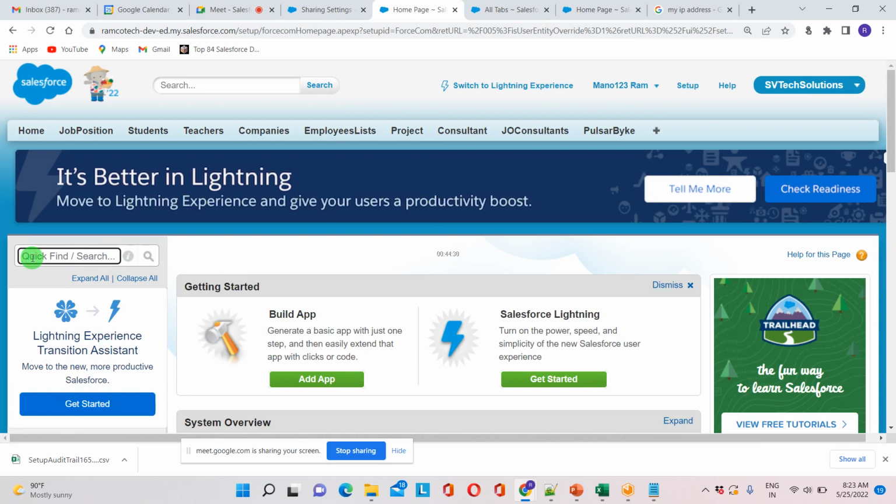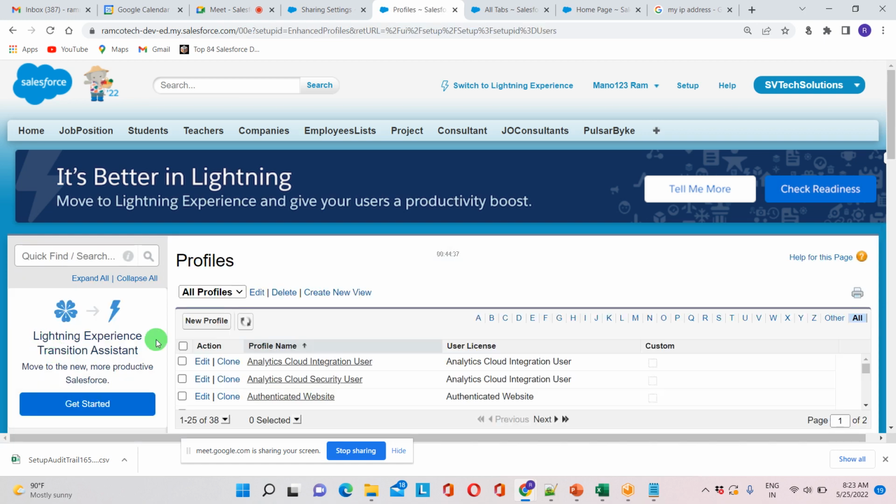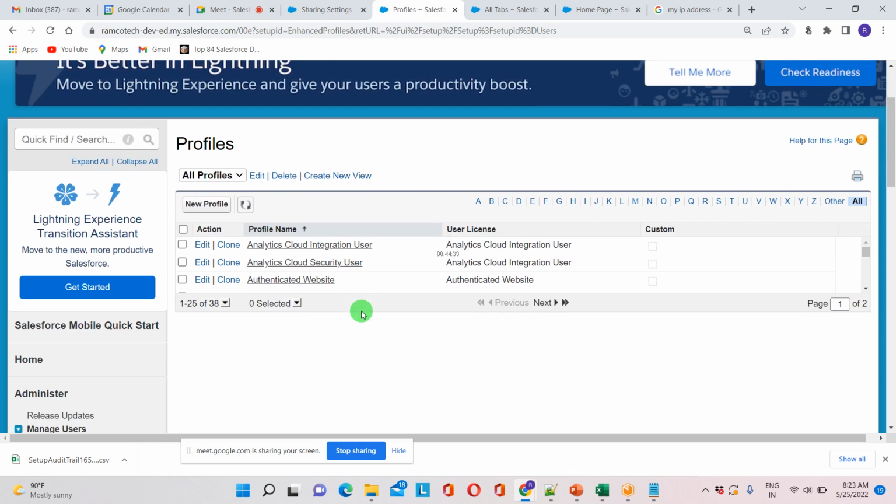Here, just type it profile. Yes, you can get it. As of now, only three profiles are there. So I'm not choosing one among these. I'll go with a new one. Sorry, 38 profiles are there. So I'm going with the new one. How can you find out 38 profiles are there? Here it's showing only three. One of 1 to 38, 125, but here I'm getting only three. How will it be possible?